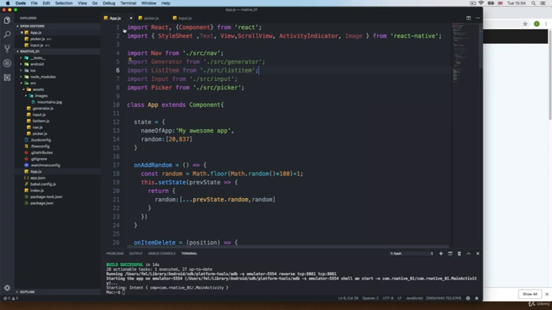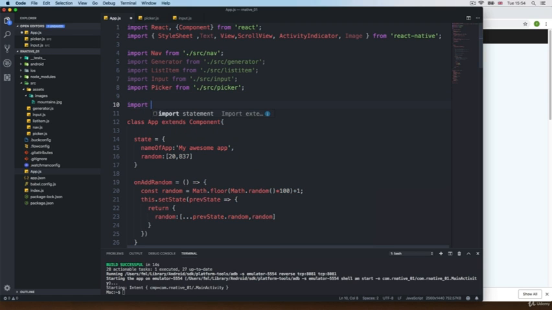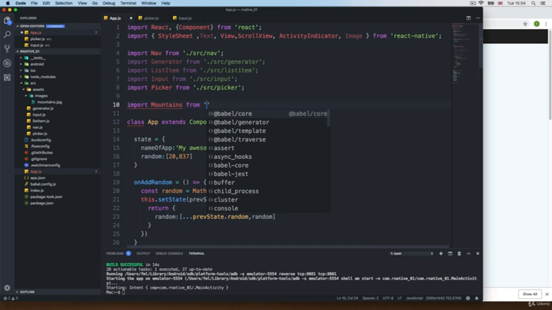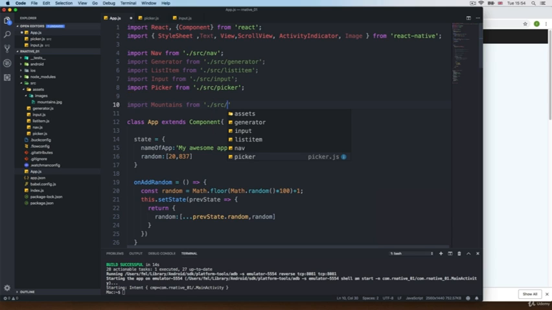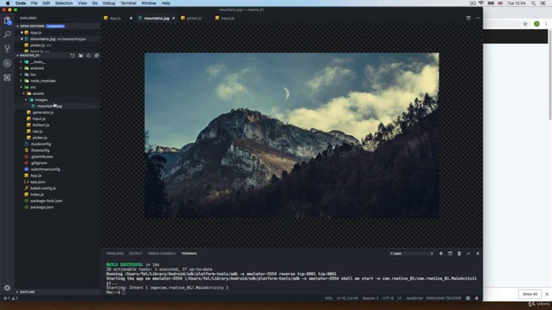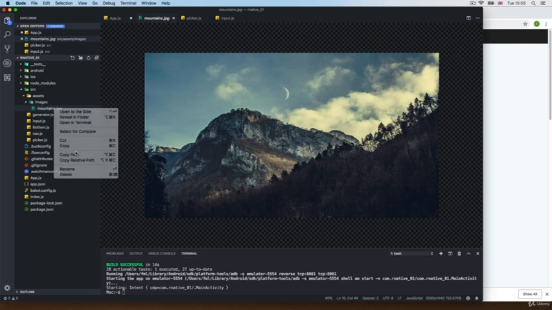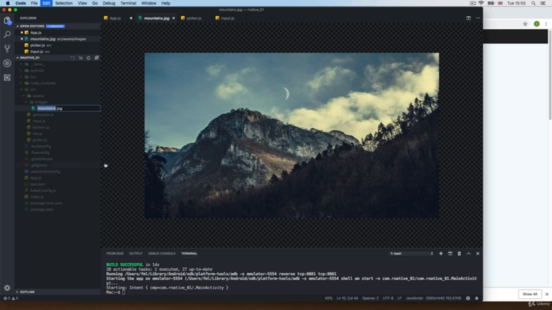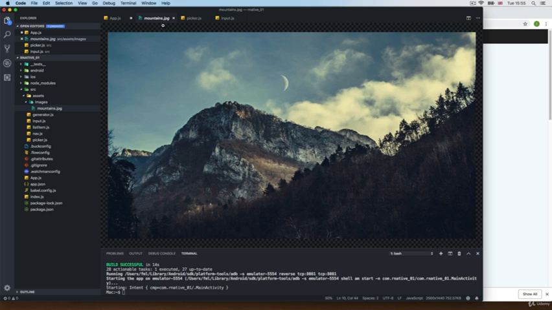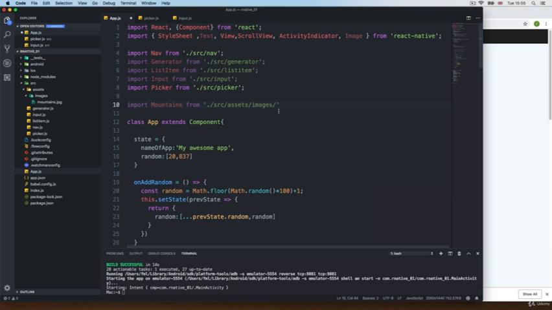So first, of course, I'm going to do local, so I need to import the image into this component. I'm going to do import mountains. You could call it whatever you want. From the /src, then the assets, /images, and I believe it's called mountains. It's not giving me the reference, so I'm just going to copy the name. Let me just take one second. All right, I'm just going to copy the whole name and go back to the component. I should be getting the reference to that. I don't know why I'm not getting it, but that's okay.